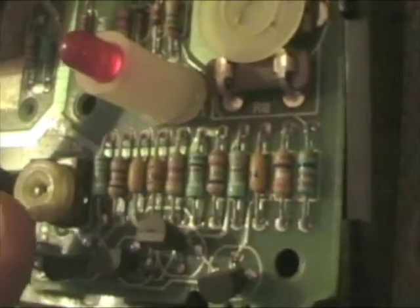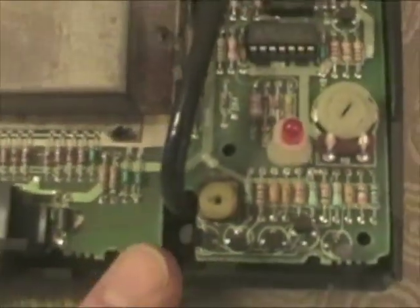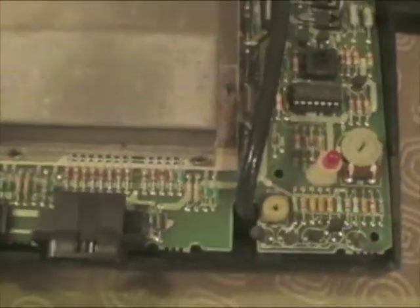The most important thing in this video is that you need to know the calibration component — I believe it is called a pot, according to the AtariAge forum — and the one that my finger is pointing at right there, that guy. Bottom right corner if you're looking at a top-down view, that little knobby knob right there. I think it's called a pot based on what people were telling me on the forum, but don't take my word for it — no expert here, just learning and sharing.